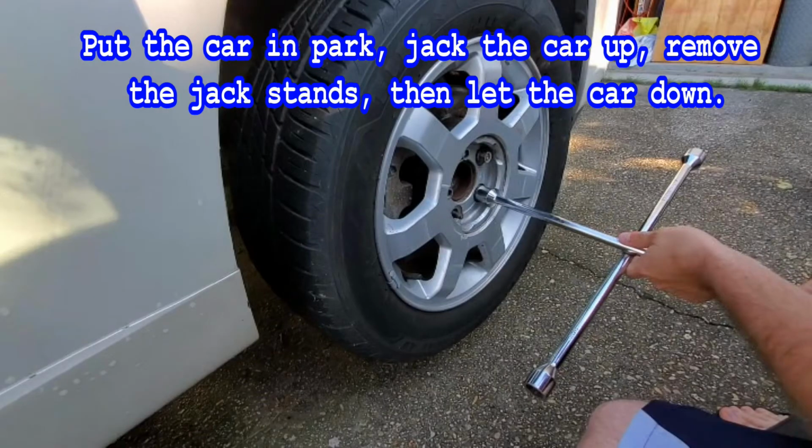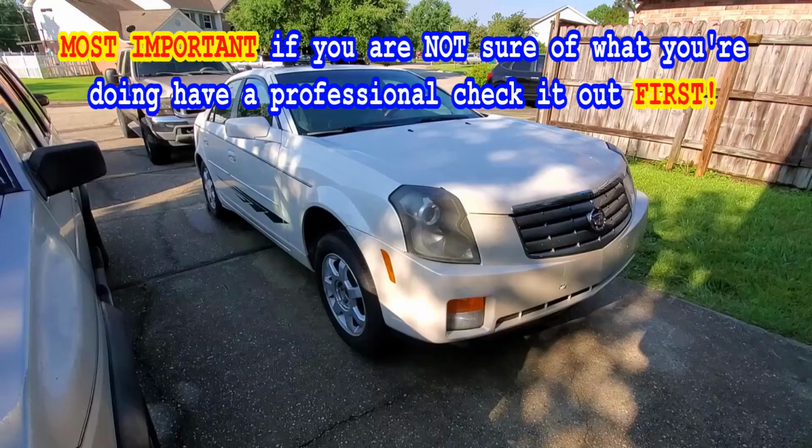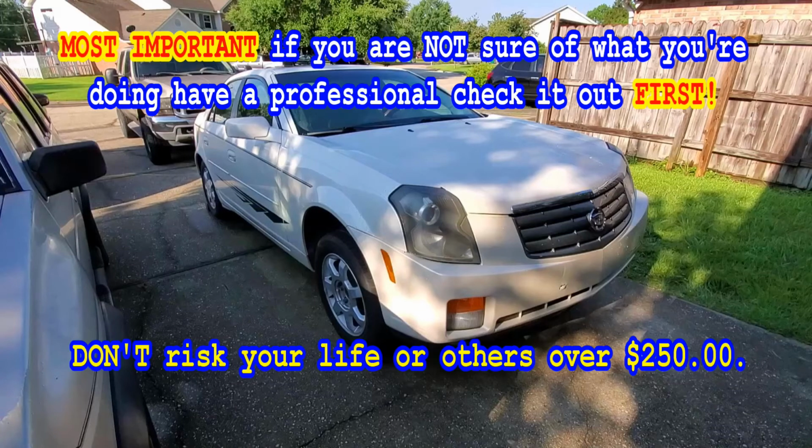When you take it for a test drive, though, be easy on the brakes to start with, just to make sure that everything's going good. Take it back into the driveway. Since we did the passenger tire, turn the wheel all the way to the left, to the driver's side, and then look down there and make sure there's nothing leaking and everything. And if everything's good and the brakes seem to be working well, then go ahead and take it up on the freeway and test it at some higher speeds there.